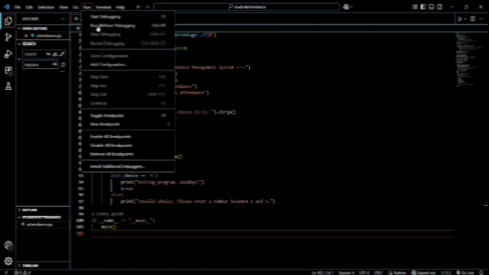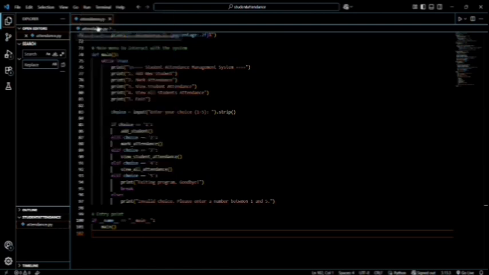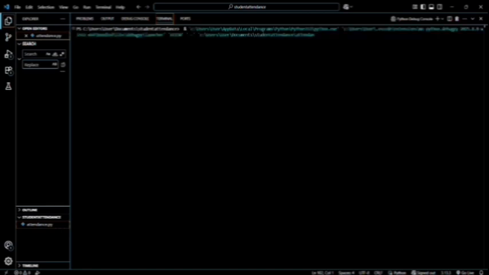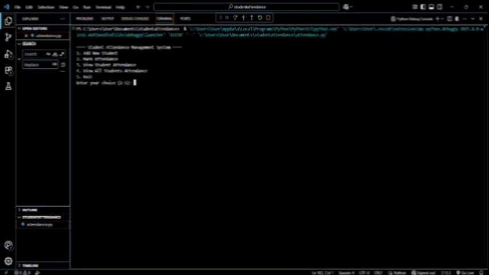Then let me give the choice 2. If I give choice 2, it displays the mark attendance option. It asks to mark the attendance for the particular student Anita at the current date, today's date: is Anita with ID 1001 present?